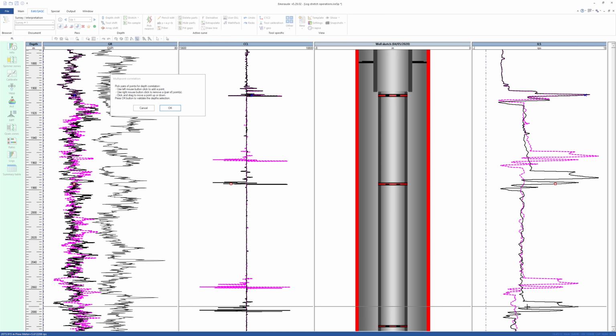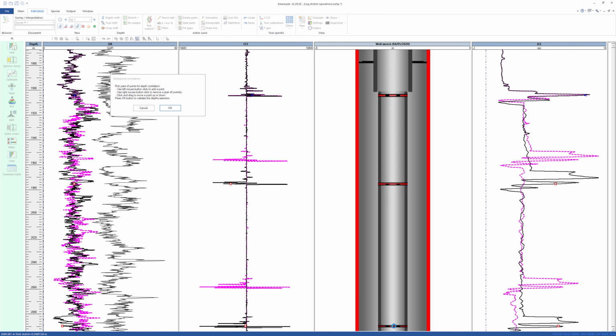Note that the bottom SSD is still off depth. Other tracks can be used for depth matching purposes, for example, the gamma ray, caliper, or the spinner. After the anchor is set, any subsequent operation requires 2 clicks, one on the current depth and another on the target depth. Once the stretch depth is completed, click on OK in the multipoint correlation window.